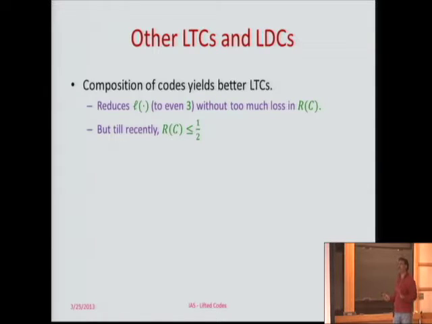And there's a lot of work going into this, but the locality parameter, once you get into some good sublinearity, you can start pushing it down all the way. But no matter what locality you wanted, as long as it was little o of 1, till recently we didn't know of codes which had rate greater than half. You don't know how to get any sublinearity with rate. We didn't know how to do that.